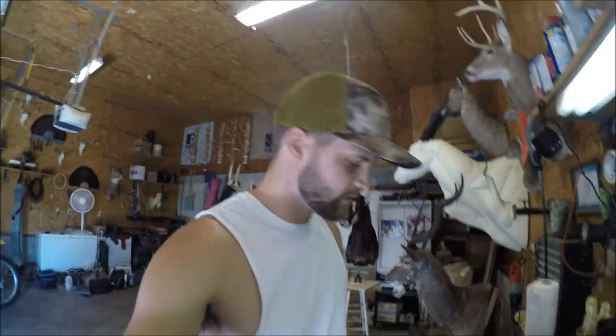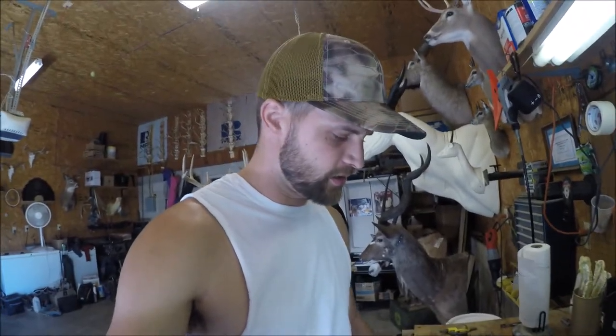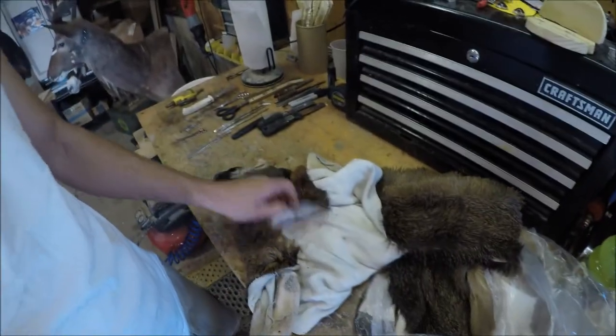What's up, everybody? So today I'm going to explain the process of mounting a white-tailed deer and do a short time lapse on it. But first you need a deer. Here's a cape, which has obviously been caped off the animal.